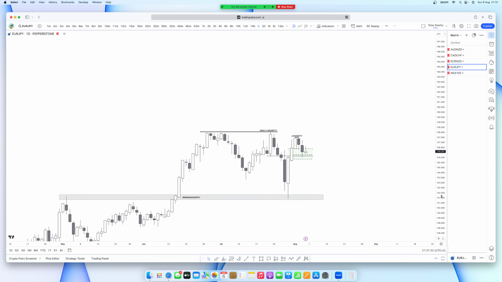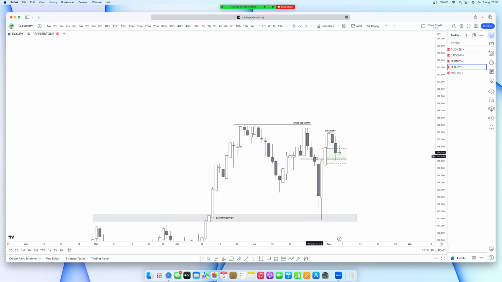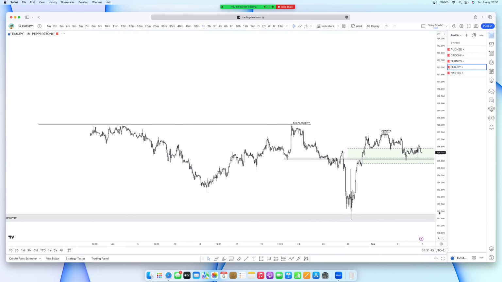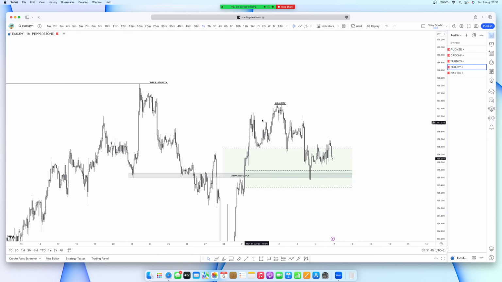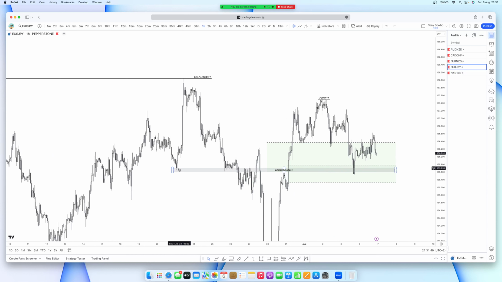And then during the pre-London session call, I told you guys that this imbalance could be an area of target. And then going to the 1 hour, there was this markup. Yeah, I saw this. I'm of the opinion that price will buy. That was why I had this area waiting for price to get to.